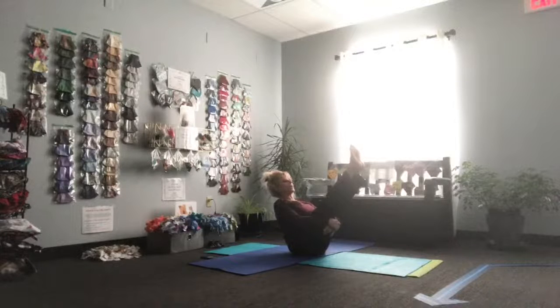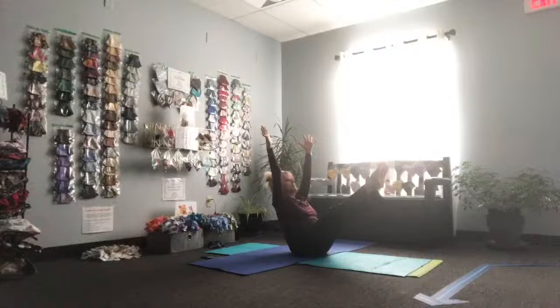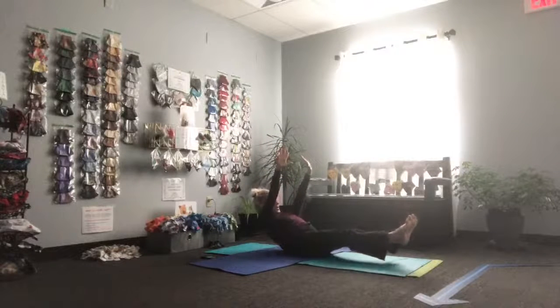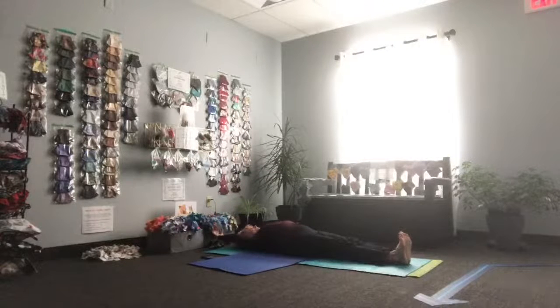And once you feel like you're at a place where you can balance and not feel your back collapse, let your arms extend. And then slowly start to open. You're gonna press out through your heels, let your arms extend behind you. Stretch your whole body nice and straight.